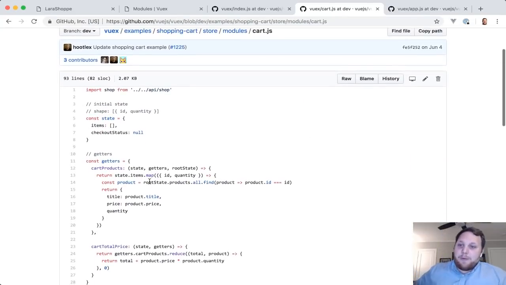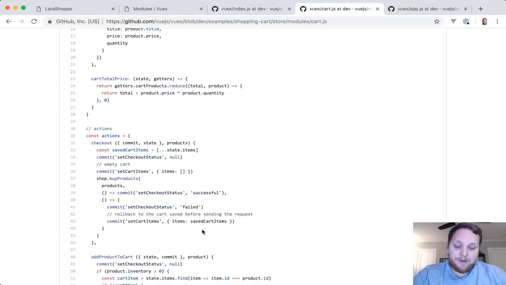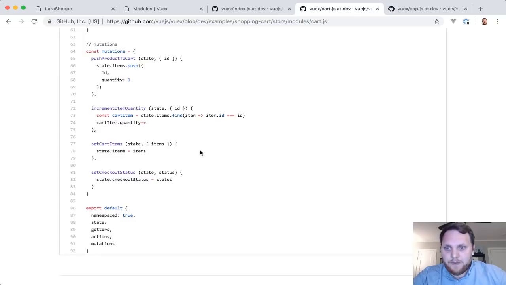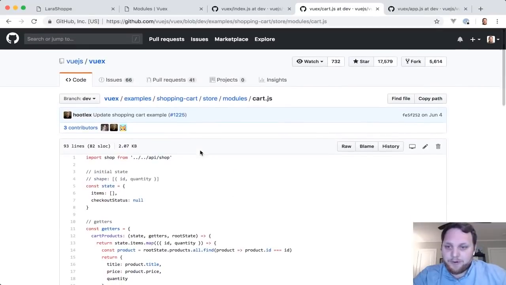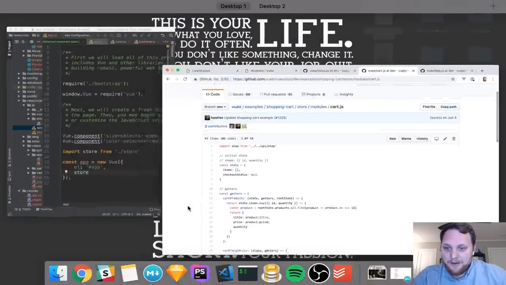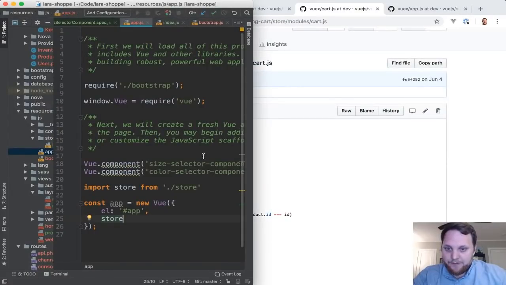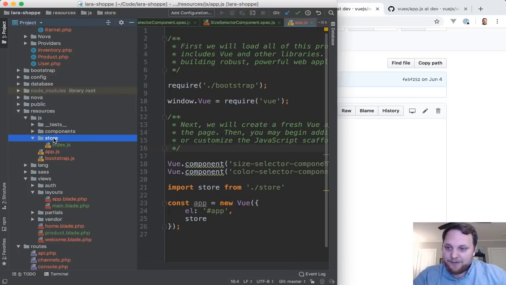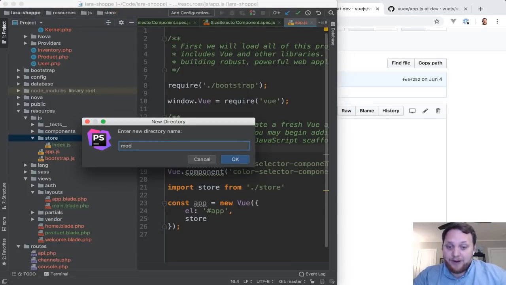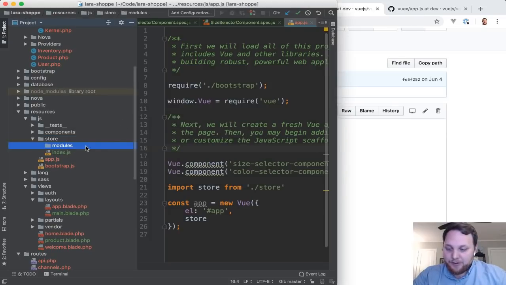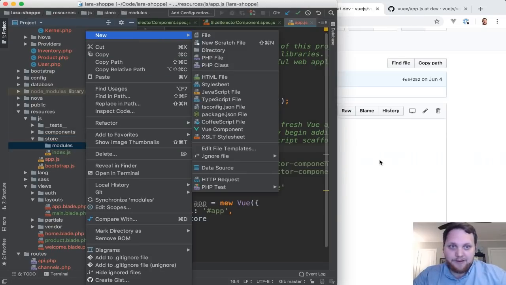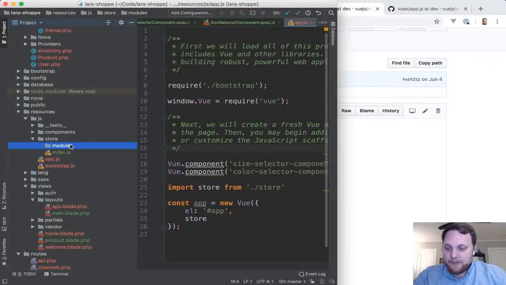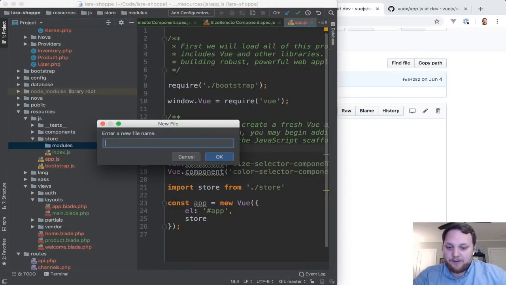And so sometimes people actually write separate files for their getters, actions, mutations. They import their actions and mutations, all sorts of fun stuff for maintainability reasons, for findability reasons, just to keep everything kind of reusable and scoped nicely, and on a larger project that makes a lot of sense. For us, I don't really care just yet. If we run into those issues, we can always refactor. So I'm going to go ahead and start rolling here. And I guess I kept all of theirs lowercase. I guess we'll call this product.js.